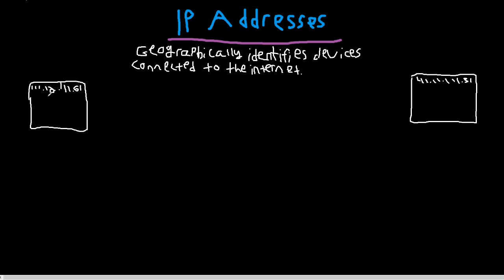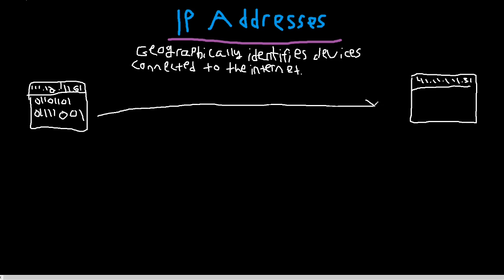Now, let's say this computer wants to send a message that's just M and Y, so "my". We're going to write that out in binary. So it's going to be 0, 1, 1, 0, 1, 1, 0, 1 for M. And then it's going to be 0, 1, 1, 1, 0, 0, 1, 1, 1, 1, 0, 0, 1. So our message is "my". Now, if we need to send the message to over here, this computer must be connected to an IP address.